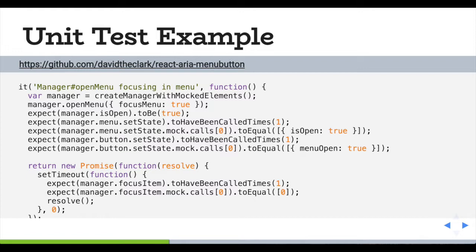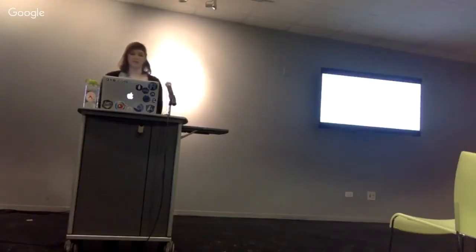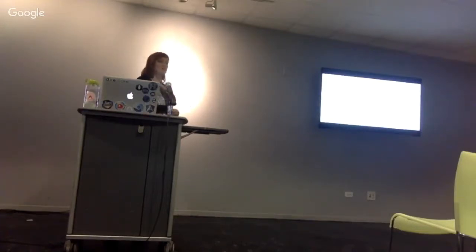So he sets up this menu by setting the menu to be open to start. And then what we're asserting is that if it's open, our focus manager is being called to send focus into the menu when it opens. So this is one example of how you might test for focus, but it depends on this higher level API that he's created called the focus manager. So if you want to learn more about how he set up his component, I would definitely recommend checking out his repository.